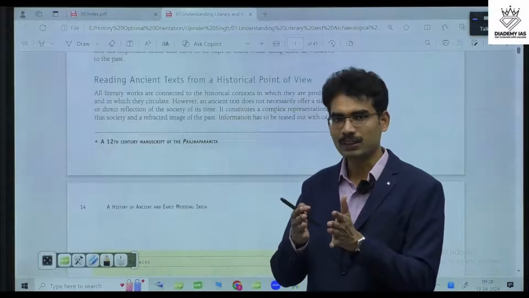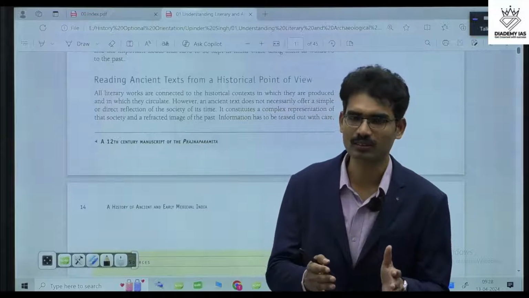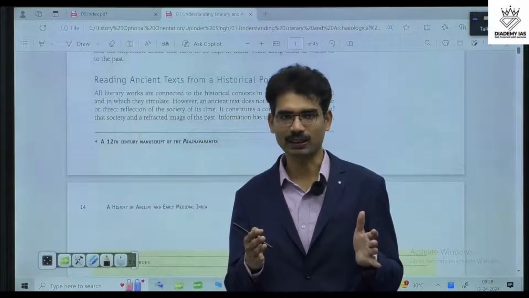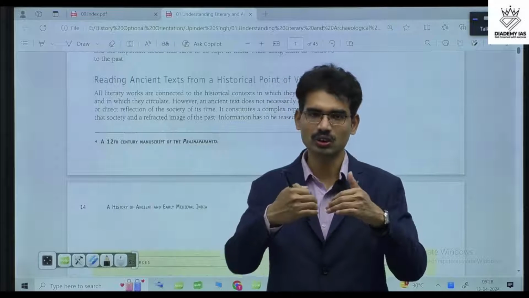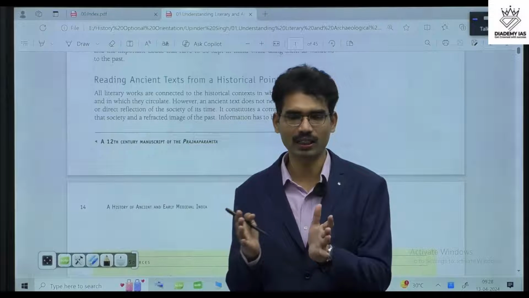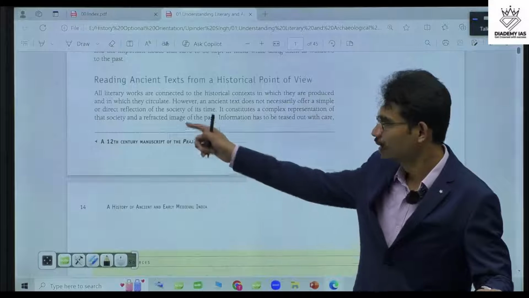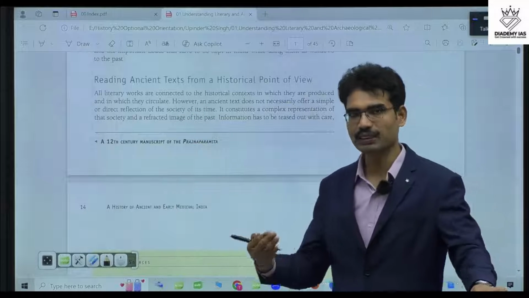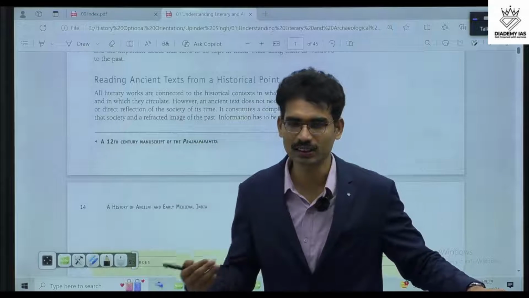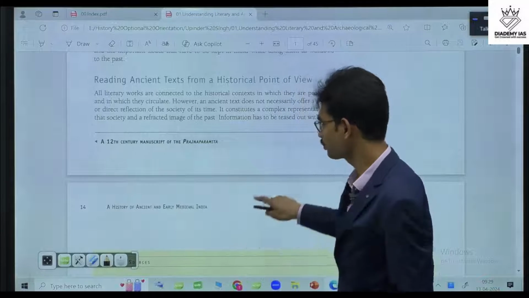But there is a perspective to understand them. Otherwise, if you read Puranas, there are so many mythical aspects. A historian should consider which is the mythical part and which is the historical part, and that's where the profession of history comes in. This part will explain how these texts can be utilized for history, even though they contain mythical parts.